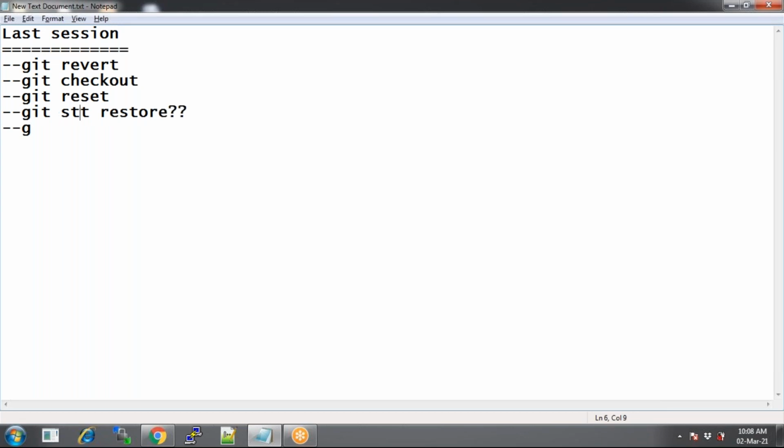And git stash. Stash. I think you already have practiced it, but now you're able to understand the differences between these commands. Good. So restore. How many of you tried this restore? No one. Why? Not able to try or don't get the syntax? You didn't get the syntax. Just Google it. You'll understand.